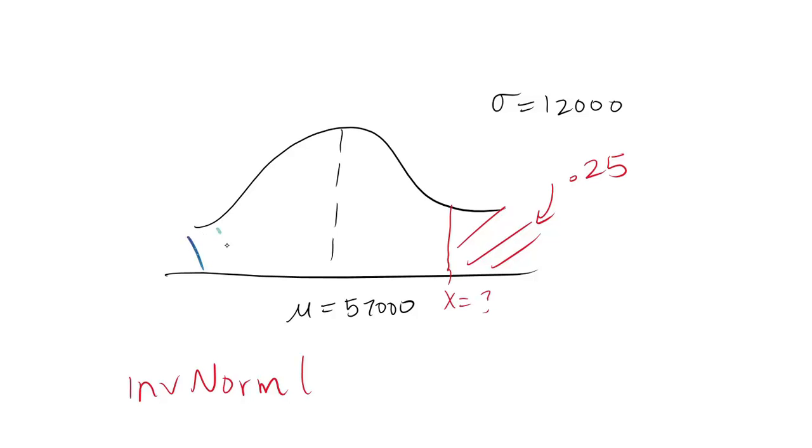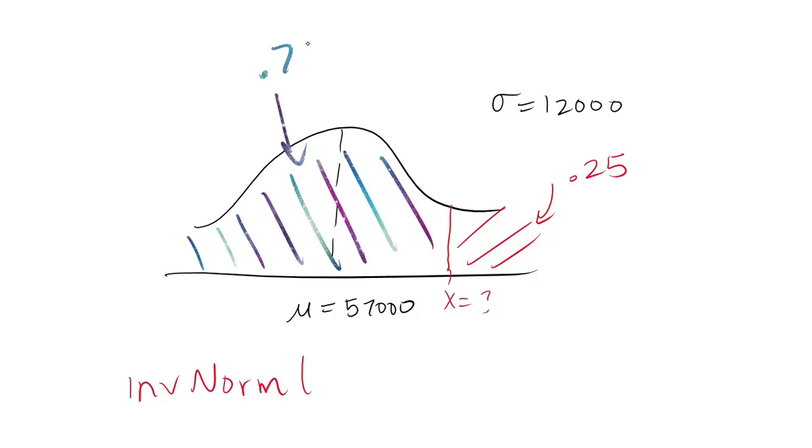But we're not going to make that mistake. We're going to find the area to the left. You can think of it in terms of area. The total area under the curve is 1, so the area to the left must be 0.75. Or you can do it in terms of percentage. If it divides off the top 25%, then it also divides off the bottom 75%. This is essentially the 75th percentile, the third quartile. The order of the inputs is area to the left, which is 0.75, then the mean, which is 57,000, and then the standard deviation, which is 12,000.